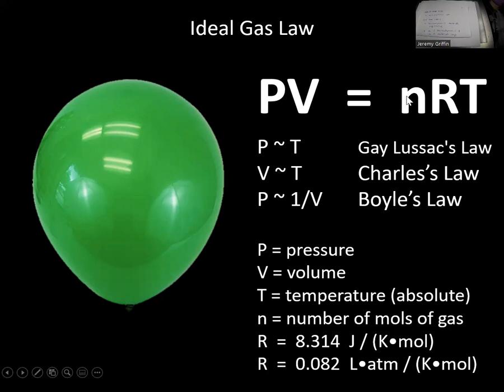Now we put those three laws together and you get back to the ideal gas law: pressure times volume equals number of moles of gas times R, which is a constant, times the absolute temperature T. T, remember, has to be an absolute temperature measured in Kelvin. And R, there are lots of different values for R. It's just a constant that depends on what units you're working with. I gave you two commonly used examples for R down here. So there you go, the ideal gas law. We'll solve some problems with those.